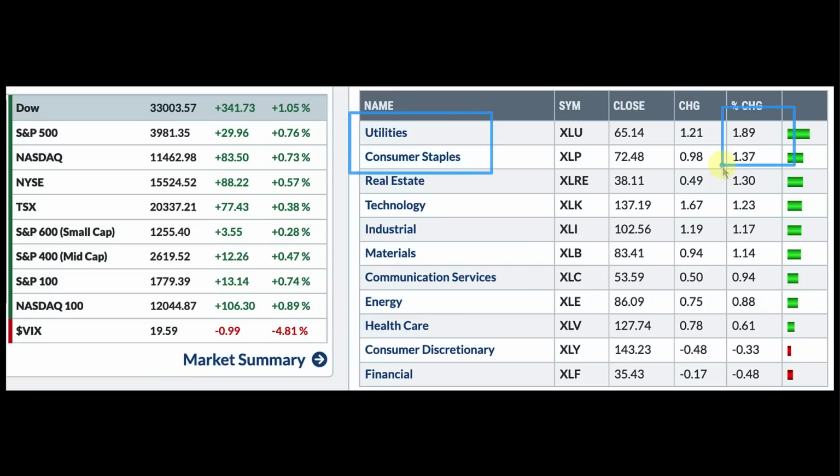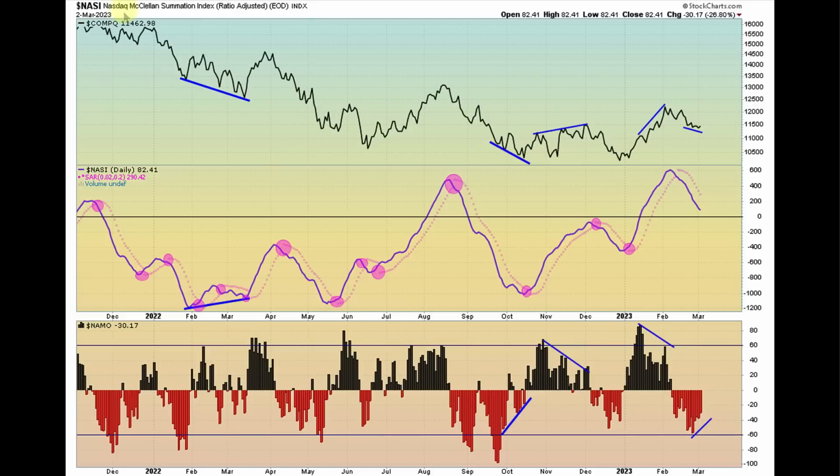And if we start outperforming the S&P 500 from a relative standpoint, that could be somewhat of a warning sign. It's a potential warning sign, maybe not too big to look into as of this moment, but it is something that we want to continue to track. So that is one thing. The next thing here is the summation index. We're still at a parabolic SAR that's above our summation index, and it's still pointing down at this time.